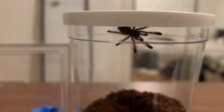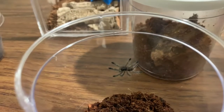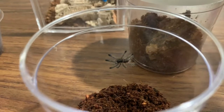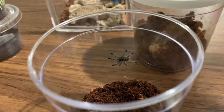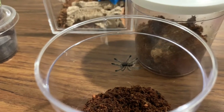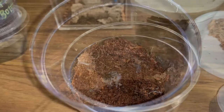Here's the Avicularia marionae — again, this is a newer species of Avicularia. I got her from the Bug Plug at Repticon. Super cool species, I'm excited to see what it turns out to be. I've seen a few pictures of adults but not very many. It's a cute little sling. I'll let her grow out and probably add a little hiding area for her to web up.